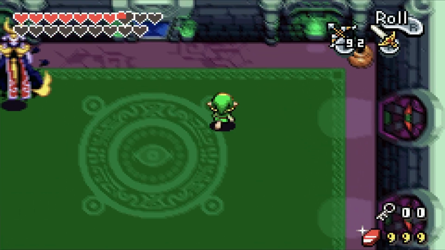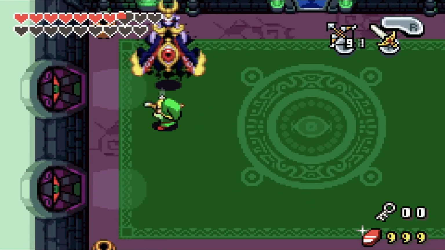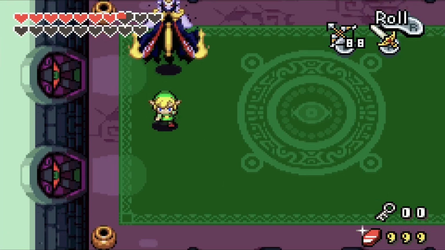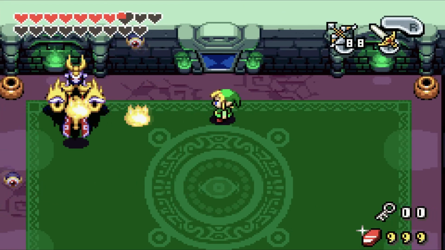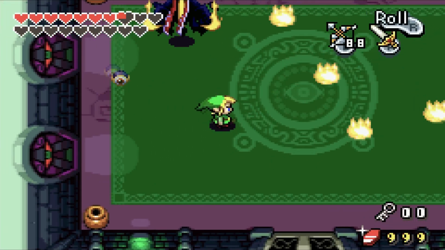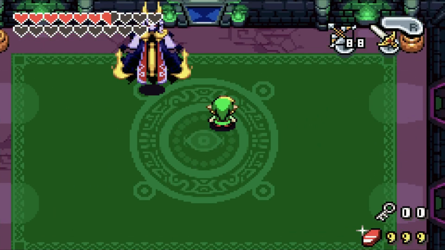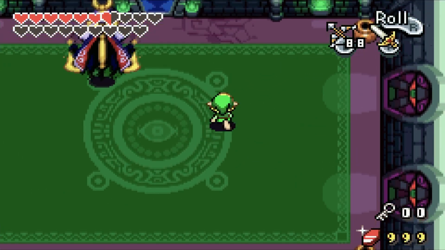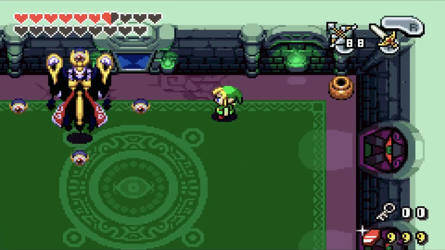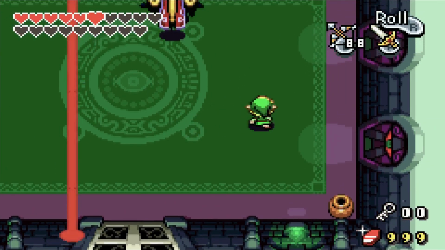Avoid the fires. There we go. Eventually he'll start throwing out four of them. Or should I be using the four sword? Let's see. Yeah, I should be using the four sword. Now he's got four eyeballs. Oh, laser.